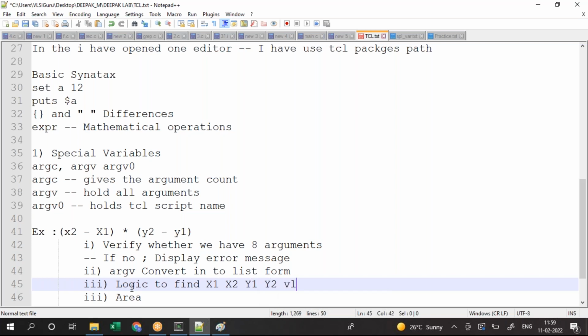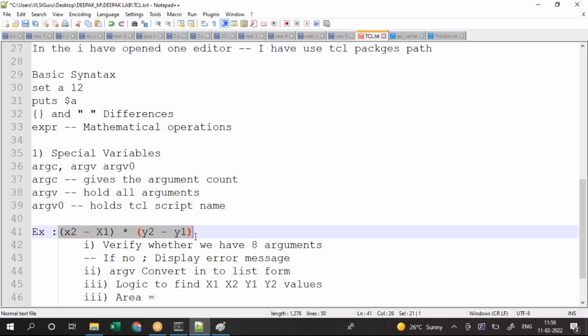Even though the arguments are not in order, I should find the correct values. Next, I will perform the area, which is equal to this one. These two things I have to perform still. I have not yet performed them. This is pending.